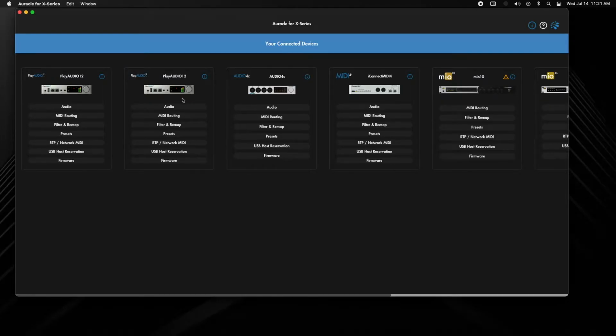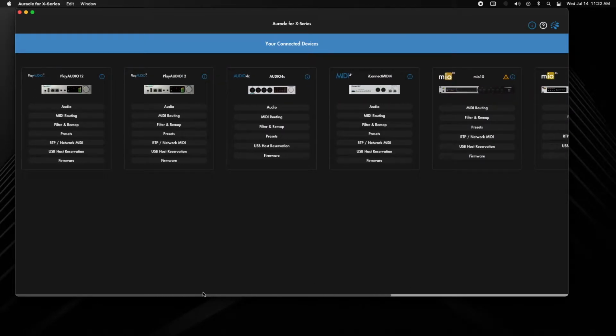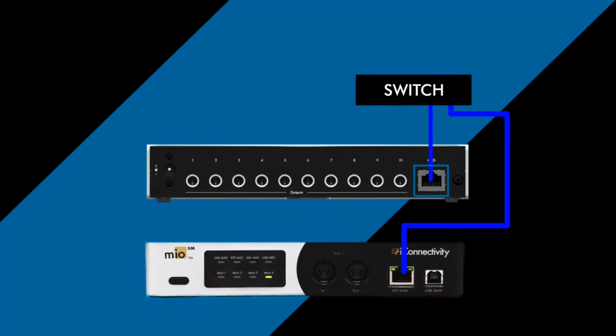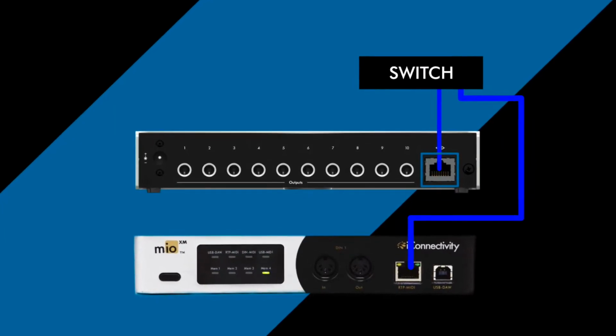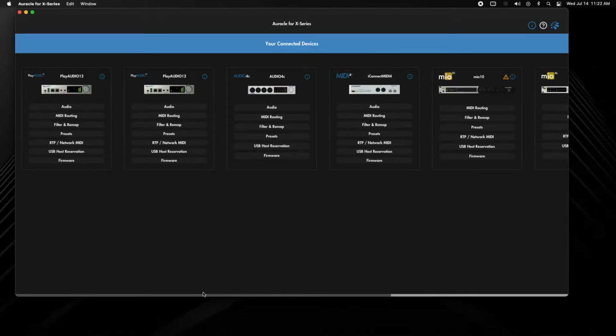But in this case, as you can see, I have on my desktop here a ton of devices connected. They're all connected to a switch, and my computer is connected to the same network switch. So you can do it that way. So the Play12 Ethernet port connected into the switch, the mioXM Ethernet connected into the switch. I have a few USB controllers that are actually hooked up right now. I think I have two of them connected to my mioXM, so I'll show you that when I go to set it up. I also like to connect USB from my mioXM to the computer when I do the initial setup.